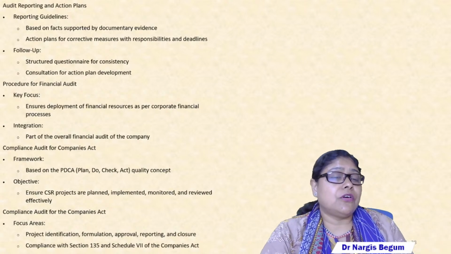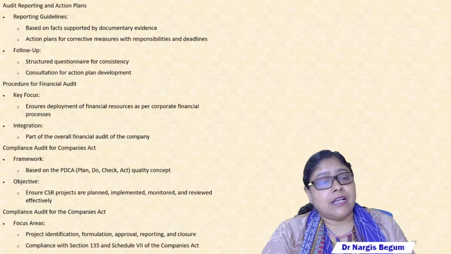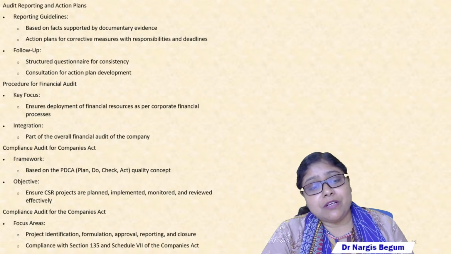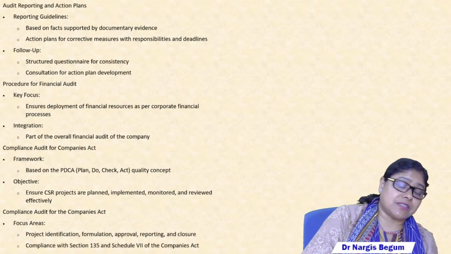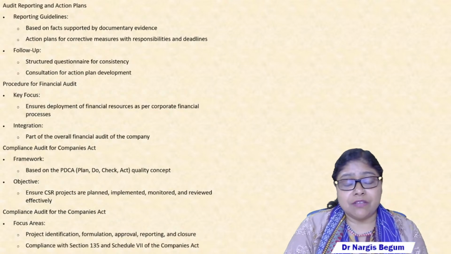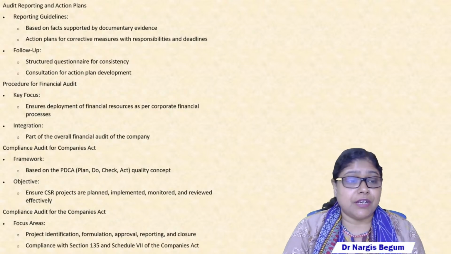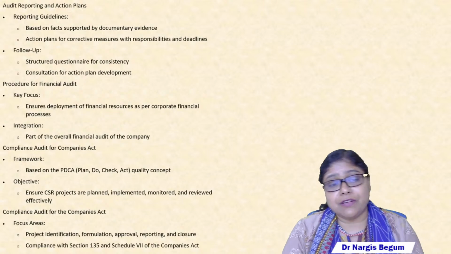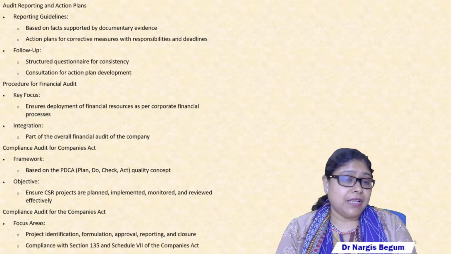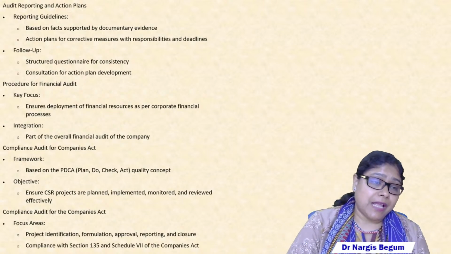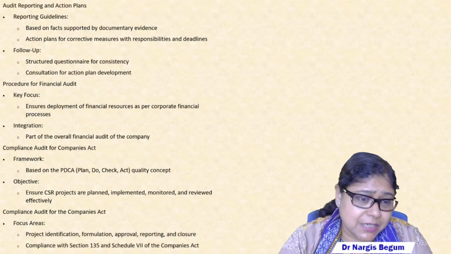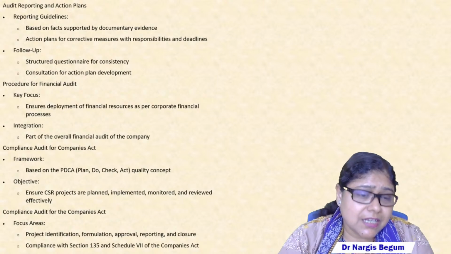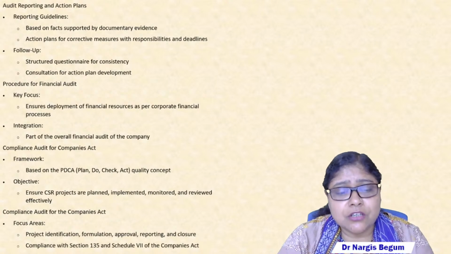Next, we go for financial audit. It ensures deployment of the financial resources as per the corporate financial processes. For this we go for integration, that is part of the overall financial audit of the company. Then we go for compliance audit for the Companies Act. It is basically based on the PDCA. PDCA is plan, do, check, act, a quality concept.